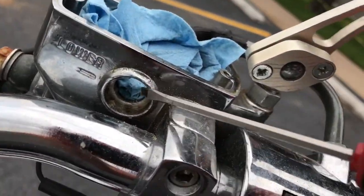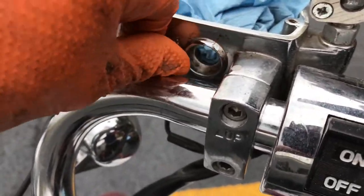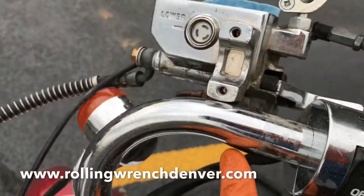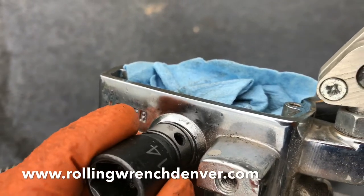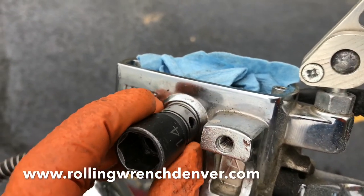And then you're gonna wanna clean this area up really good. You can take the new O-ring and install it in there, get it in its groove. So here we go. I did have to loosen it from here. What I did is got a 14 millimeter socket. You want the socket to be just big enough to hit that metal ring going around the glass. And then you can tap it in.